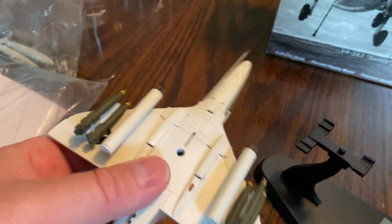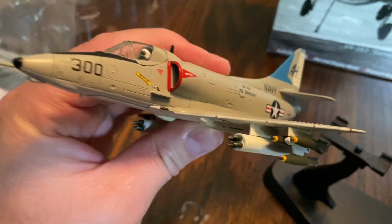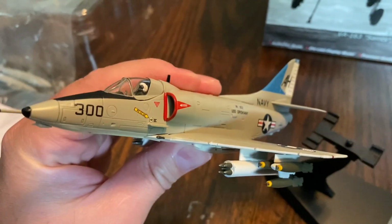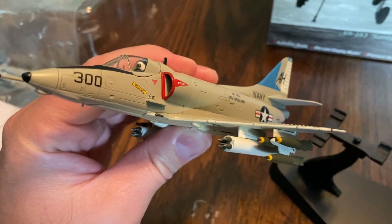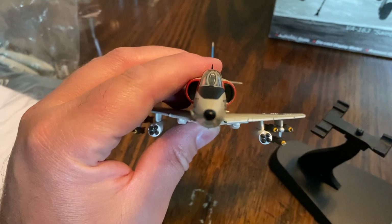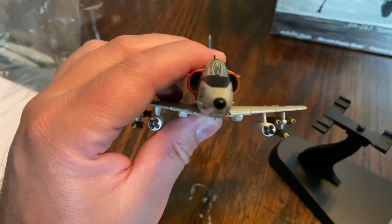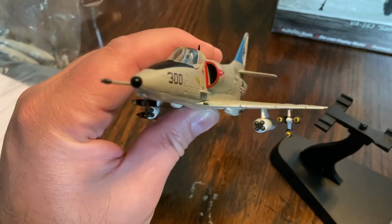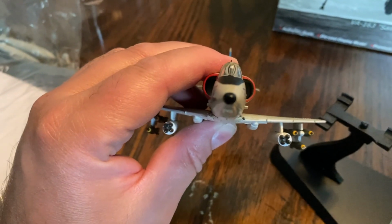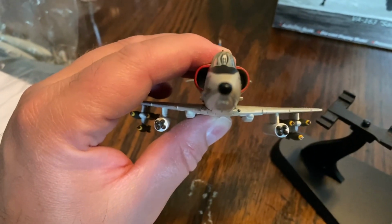This was replaced by the A7 Corsair 2. I do have a model of that from Century Wings. I believe Century Wings, and I think JC Wings does them now too, are the only 2 model companies that do A7 Corsairs. I do have a Navy, and I just picked up the Air Force version. So I'm excited to review both of those so you can see the replacement for the A4 for the Navy.